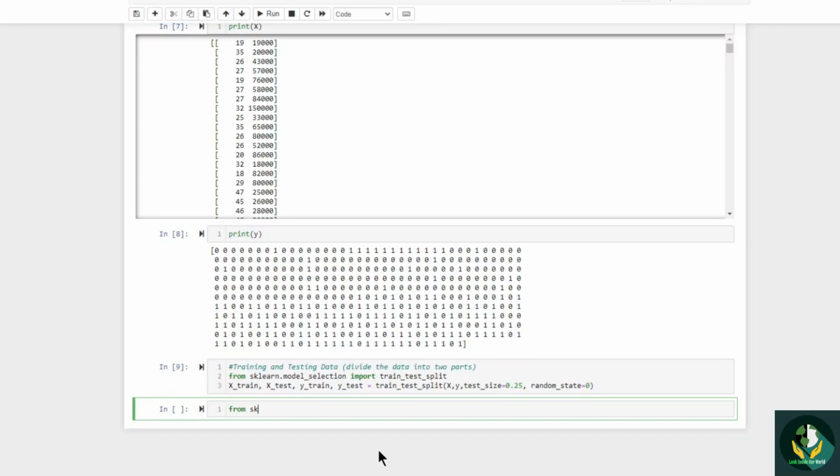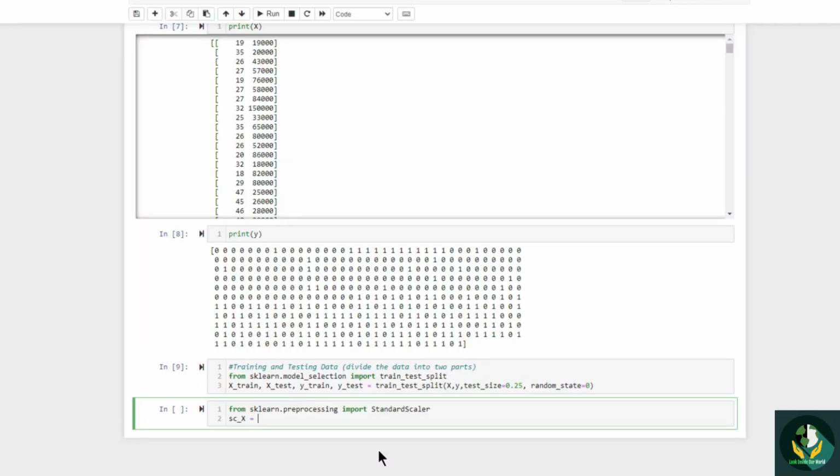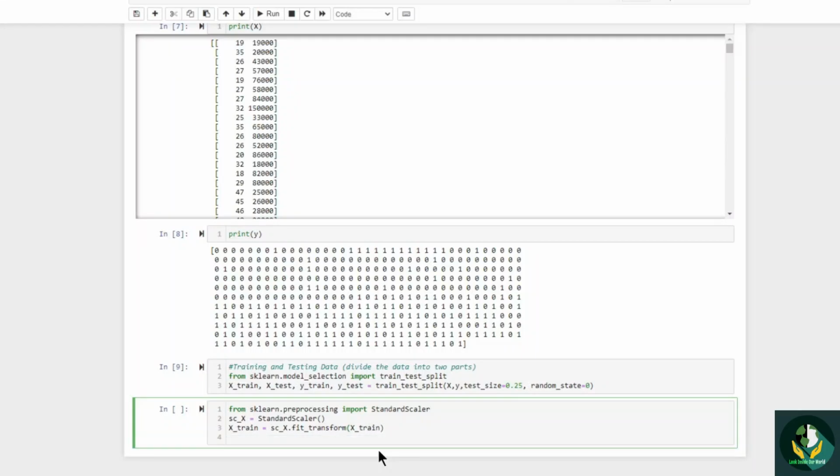So I write from sklearn.preprocessing import StandardScaler, sc_x = StandardScaler(), x_train = sc_x.fit_transform(x_train), x_test = sc_x.fit_transform(x_test).